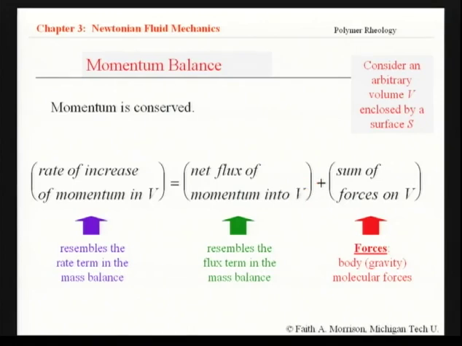Okay. All right. So going way back to the beginning of our Chapter 3 discussion, we're just trying to derive the microscopic momentum balance. So this is the microscopic momentum balance. The rate of increase equals the net flux in plus the sum of the forces, otherwise known as F equals ma. But this extra term comes about because we're doing a control volume balance and not a body balance. So this is a result of our point of view.